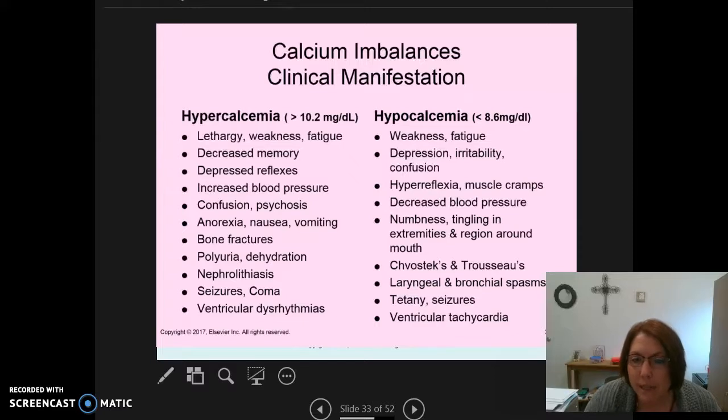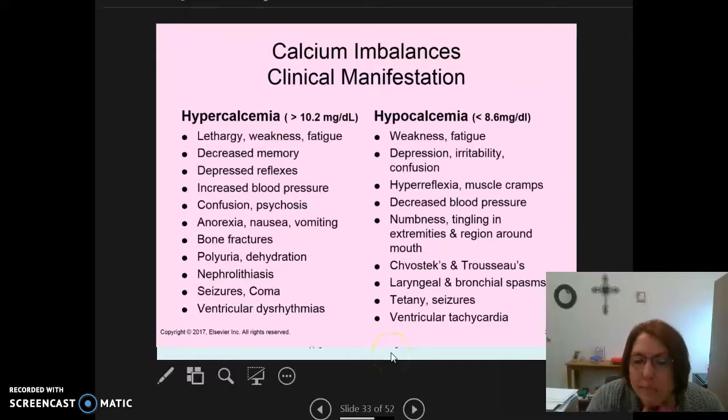If your patient starts complaining of numbness and tingling, a lot of times we'll see this after they've had thyroid surgery and different types of endocrine surgeries. So Chvostek's and Trousseau's. Chvostek's, think about the cheek. If you tap on the cheek, you're going to see movement, kind of tetany almost. And Trousseau's, you put a blood pressure cuff on their arm and they're going to do some weird movements. You can locate a picture of this in your book. And so this goes along with hypocalcemia.